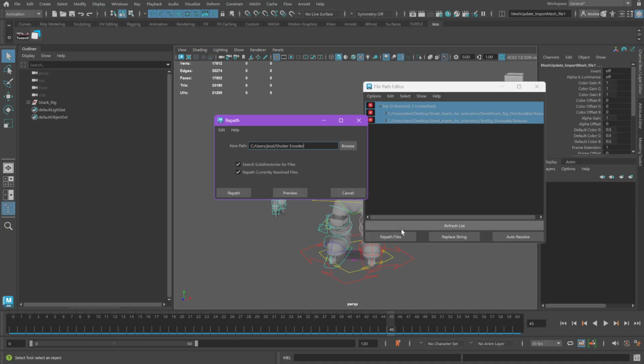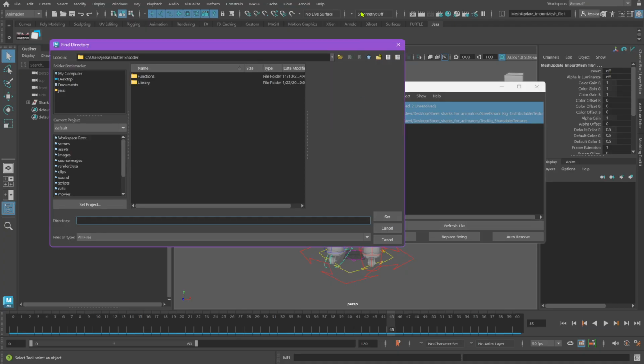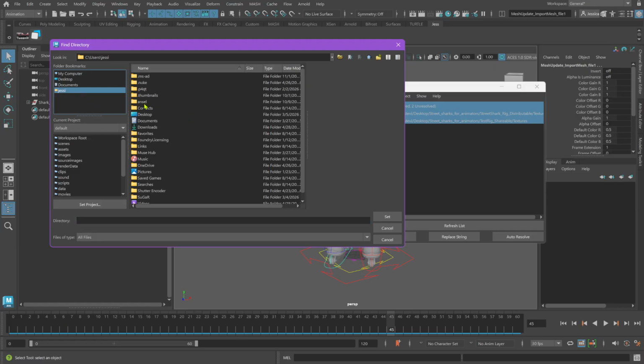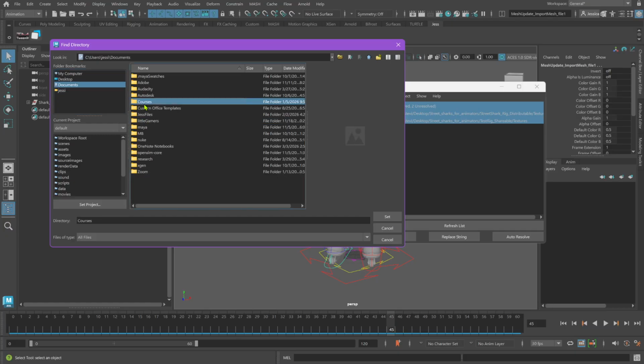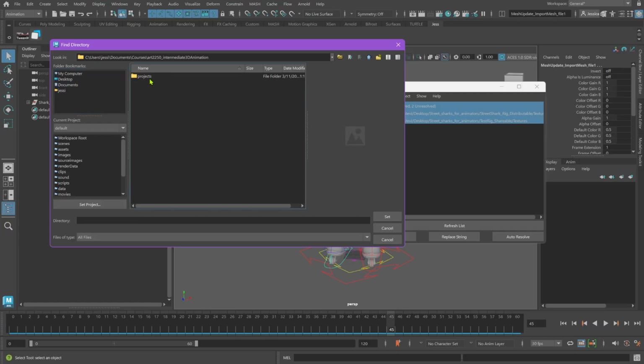You just go Repath Files. And you go to Browse, and then go find where your file lives. So for me, mine is under here. But find out where your stuff lives. And you should have either like a Maya swatches folder like this or a textures folder. But just go look in your actual file and see where it is. You're not going to see files. It's just wanting a folder.